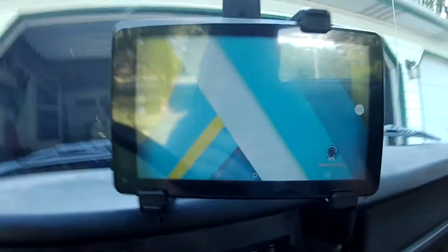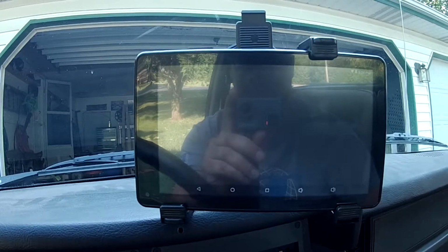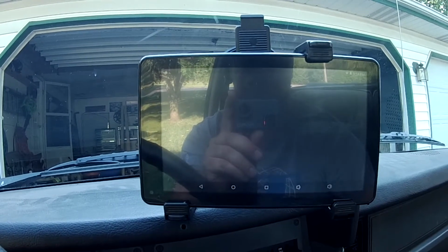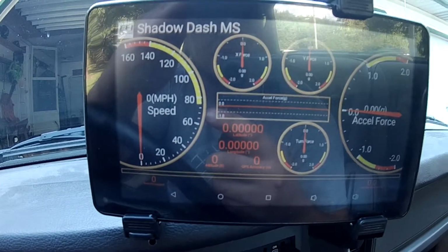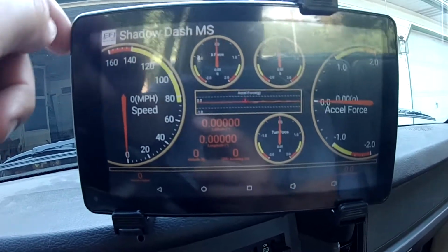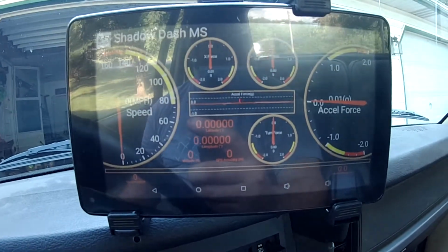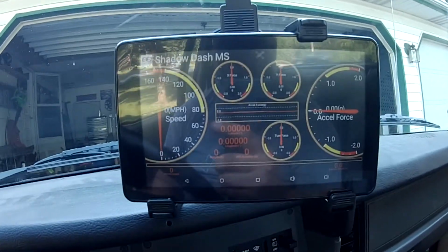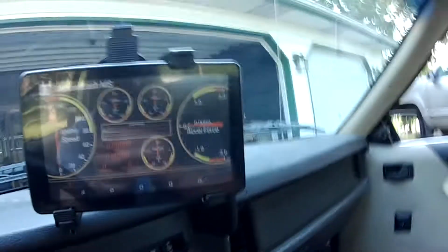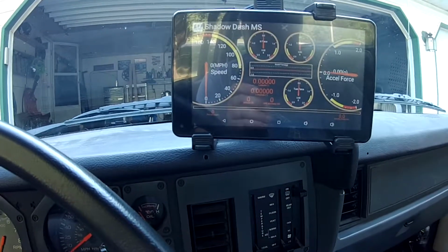Okay, here's Shadow Dash. You can see how fast that is. So fast. Okay, so here's our Shadow Dash. Yeah, helps a little bit. And see, if you don't buy it, this is the default version. It just has speed. You can see everything moves when I touch it. You have to have a pretty sturdy place to put it, I think. Otherwise, it'll be jiggling G-force all the time. But if you're going around some hard corners and it was in this sloppy holder, you'd probably still get a measurement. It does go off GPS, so you can download the free version of this and have a speedometer and an accelerometer, I guess you could say. But it is $15 for the full version.